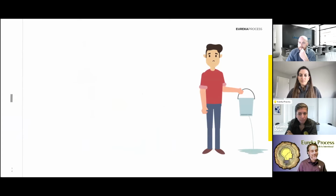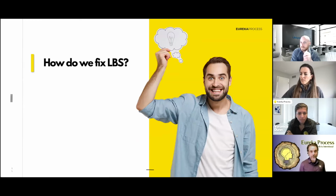Before long, now you're a good organization. Before long, even your red shirt guy's still doing a great job, but it's not the systems you put in place. It's not the processes you put in place. It's not the culture you wanted to give. It's now something completely different. That original knowledge is gone due to LBS. You don't want that illness.